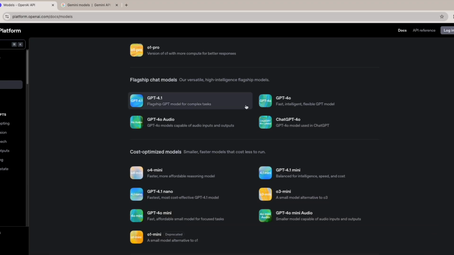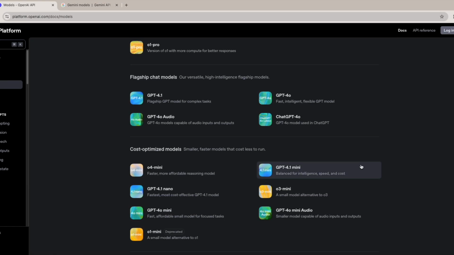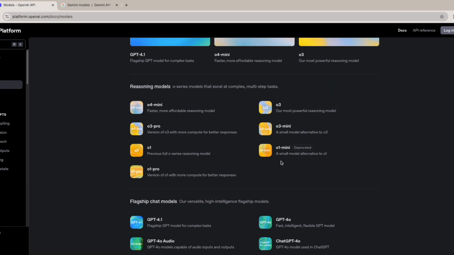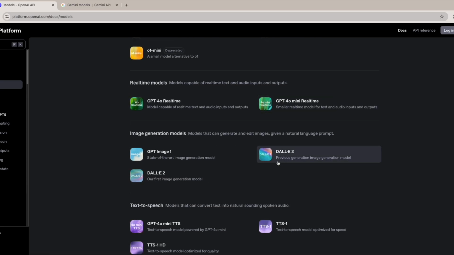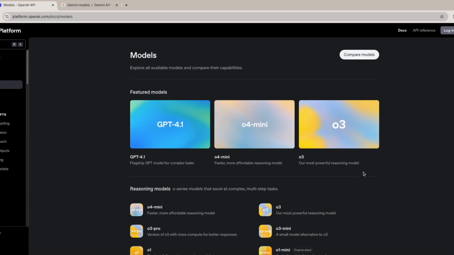The other viable option would be the GPT-4 models, which are already included. And then the other ones are just specialized models for images, text to speech, etc. Okay, so with OpenAI, it seems we can't really do much.